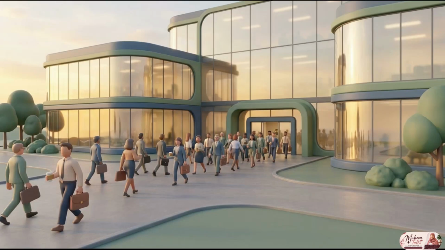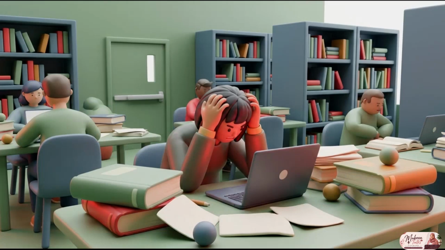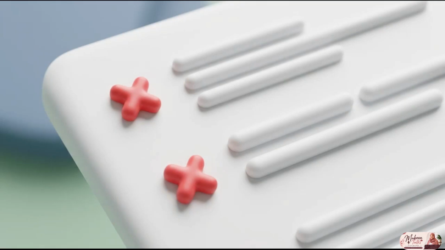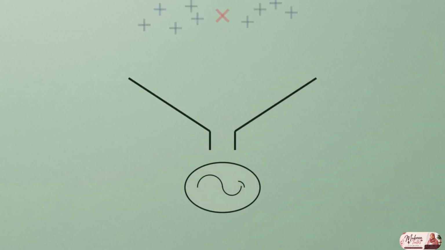Let's start in a high-pressure environment. Think of a busy IT park in Chennai or a fiercely competitive college campus. The stakes are high, and the pressure to perform is constant. In this environment, a student might get a 90% on a major presentation. Instead of celebrating the A, they fixate exclusively on the 2 minor mistakes they made, concluding that they are a total failure. That is a combination of all-or-nothing thinking, seeing 0 middle ground, and a mental filter, where the brain blocks out 9 positive details to obsess over 1 negative detail.